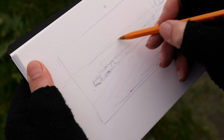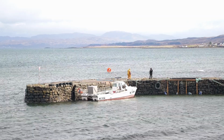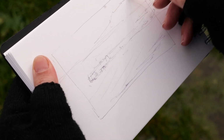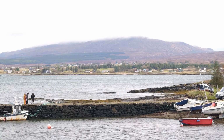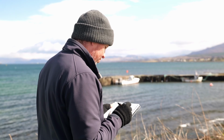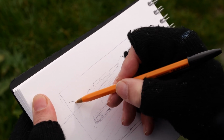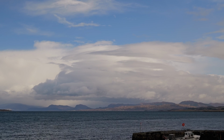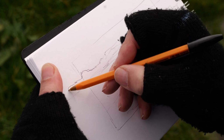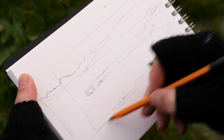And then you've got this wonderful mountainscape behind, which is so unusual. One of the beautiful parts of Skye. Broadford is a very pretty place, very underrated place, I think. And then the mountains coming up in the distance. That one's cloud capped at the moment. And then distant mountains. Wonderful peaks, and there's a lovely mountain right in the distance on the left there, and the colour is like purple almost. Love that. So that's where the edge of the paint is going to be there.